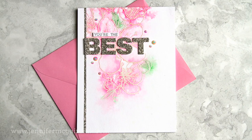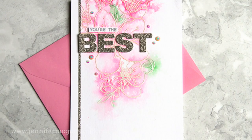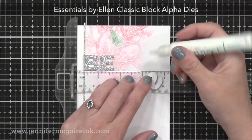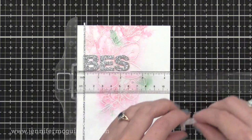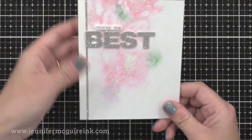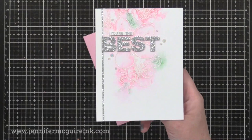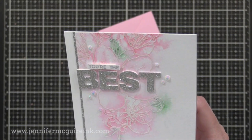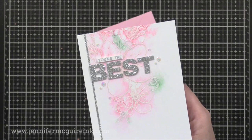Sometimes I like to create my own die cut word, and in that case it's good to have alphabet dies. I'm using this new Essentials by Ellen Classic Block Alphabet die set. These are a good size — not too big, not too small — and nice and bold so they stand out. For my card, I stacked three letters together from white cardstock and then put a glitter die cut on top, so I have glitter dimensional die cut letters. I used my T ruler to make sure I put them down straight onto my card. Then I stamped 'your the' with a light gray ink and used foam tape to adhere that little strip above the word best. I also put a glitter cardstock strip right along the edge for that little bit of definition and added some soft looking gems. I like this gold glitter dimension against that soft messy watercolor background.